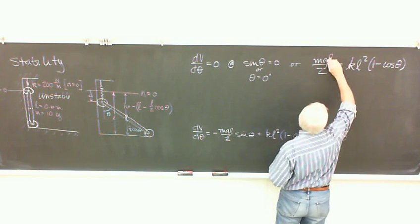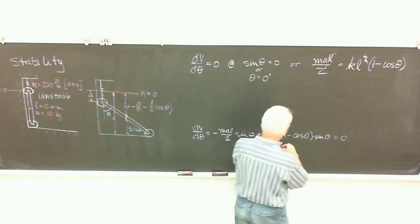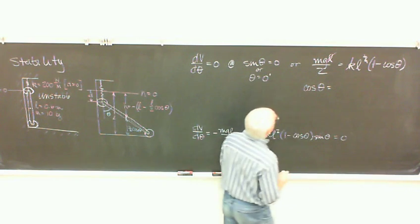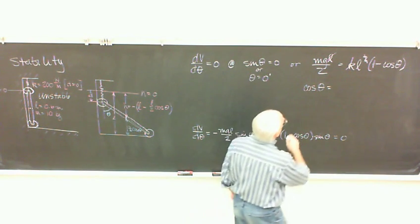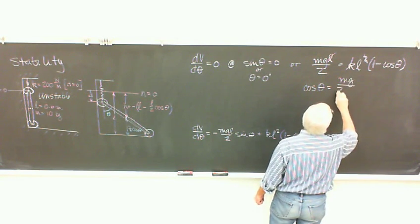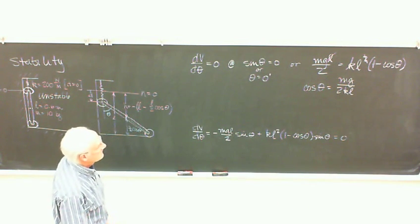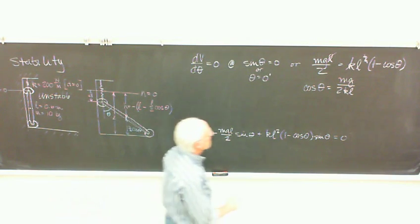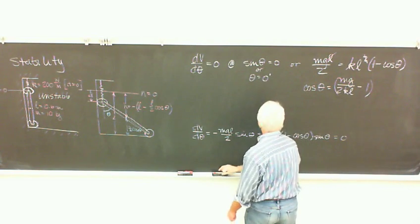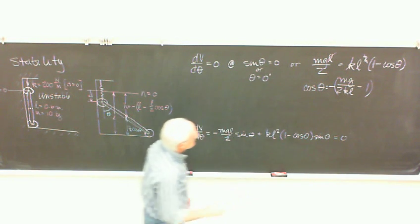I'll do the easy part. L cancels. Can't do too much more. We can just solve for the cosine of theta. Cosine of theta equals mg over 2kl, minus 1, but the whole thing then negative, because of the minus that would be on the cosine. Does that sound okay?